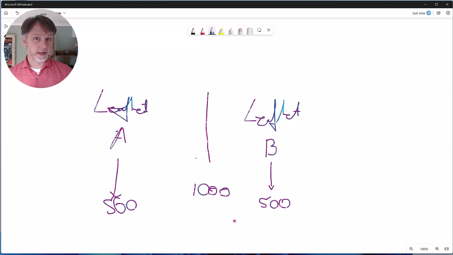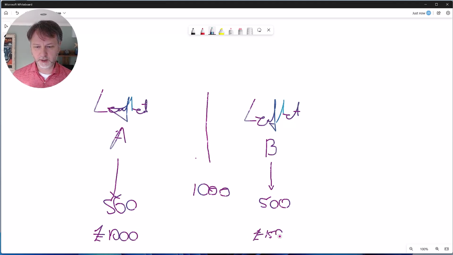Now let's imagine that we get some results back, okay? And you will find that the results will never be the same, okay? If they are, then you probably aren't testing enough of a variation between the two. So it's really rare to get a dead heat between two very different ideas. But let's imagine that off our original leaflet, we make £1,000 in sales. But off leaflet B, it does a little better. We make £1,500.